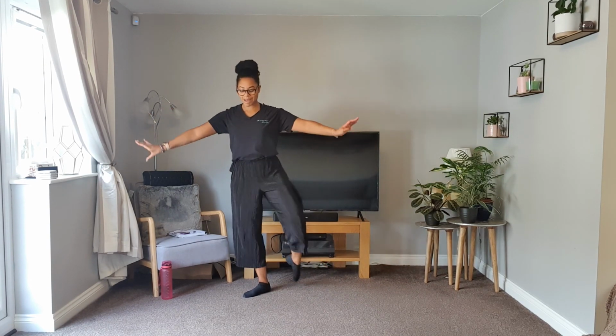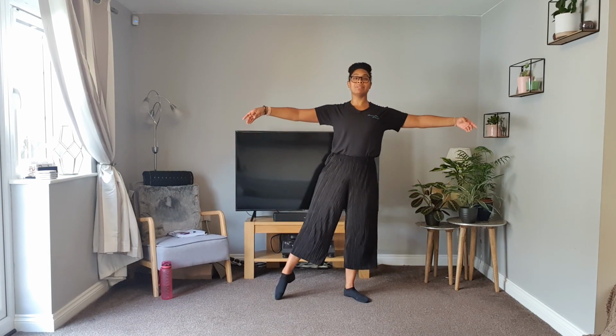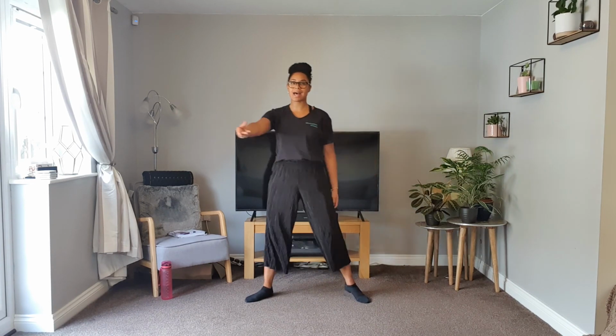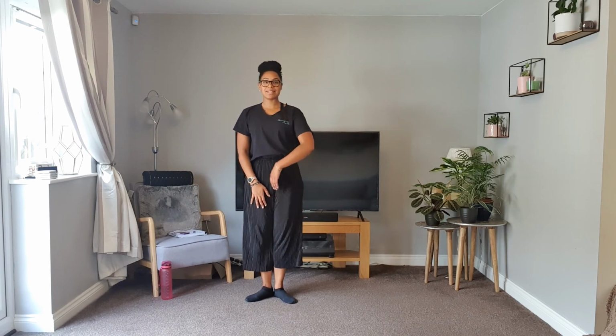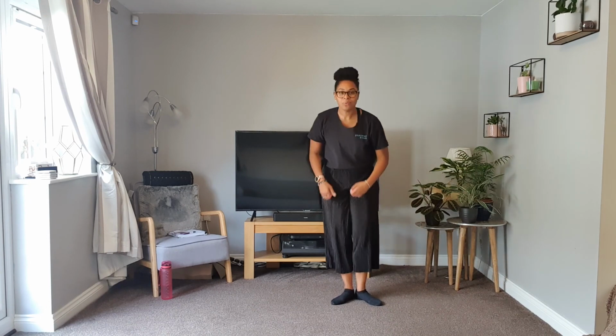So we step to the side, are we ready? And step to the side for a curtsy and we put it at the back. Good, and the other way, step to the side, nice big arms and put it at the back. And then if you want to do a bow, so we step to the side and then nice big bow. And the other way, step to the side and nice big bow. Well done again everybody, you've done really, really well.